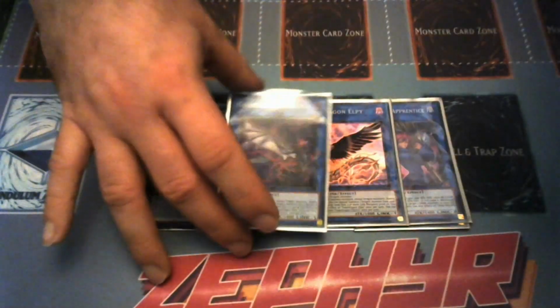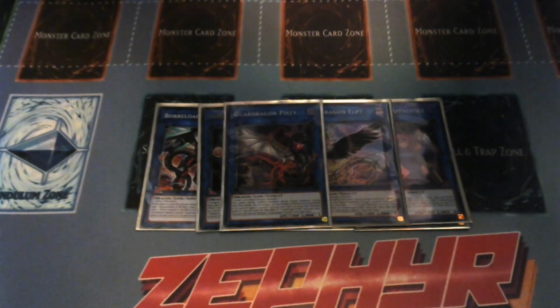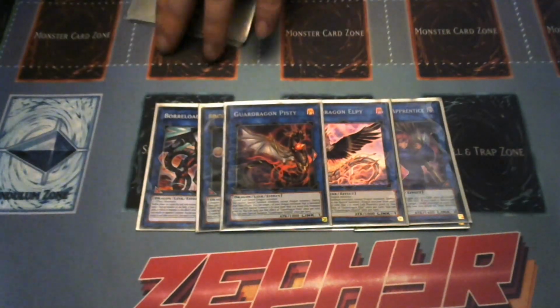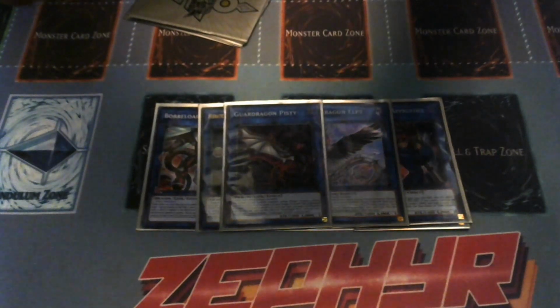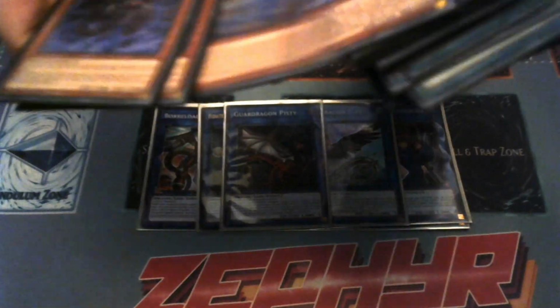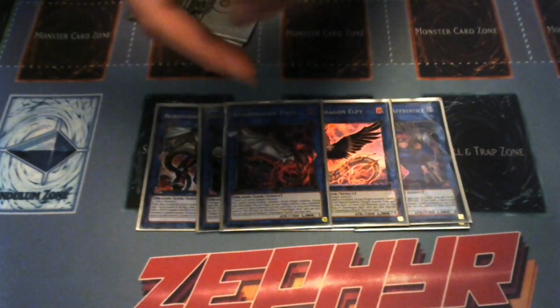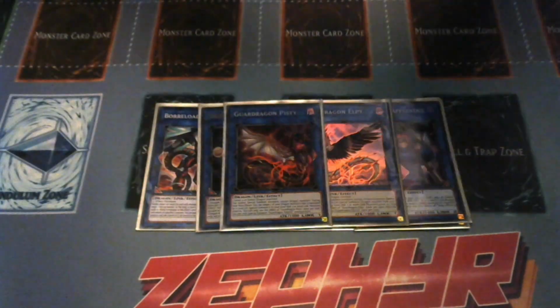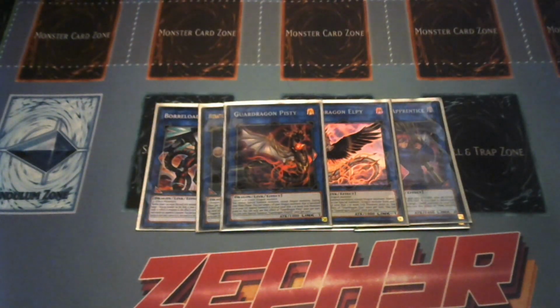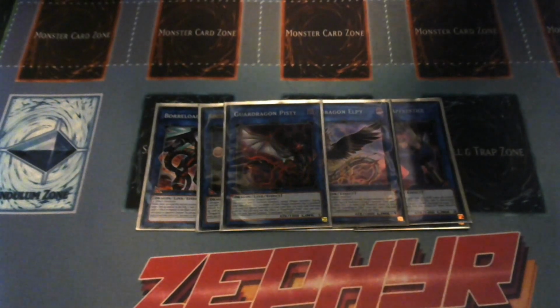One copy of Guard Dragon Elpy and Pisty for those Guard Dragon plays, which can be done quite easily, to be honest. If you just open up with the Nebula, a level 8, and one of the little Guard Dragons, you can go into the Guard Dragon play. You don't need it, which you can do if you want, but I just like to have these two just for those little bits of consistency.